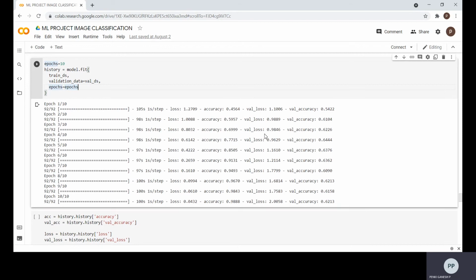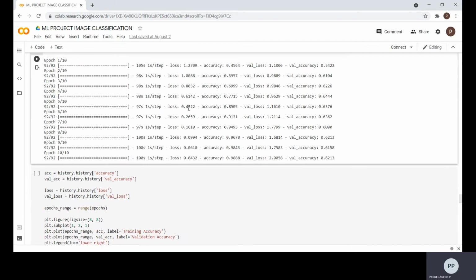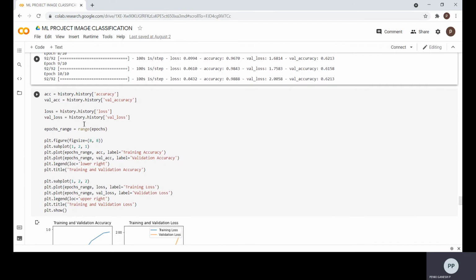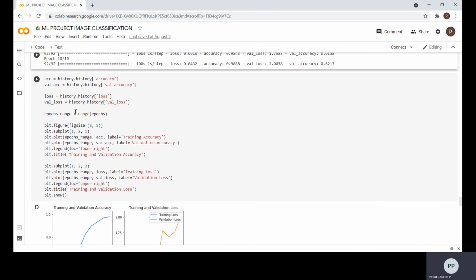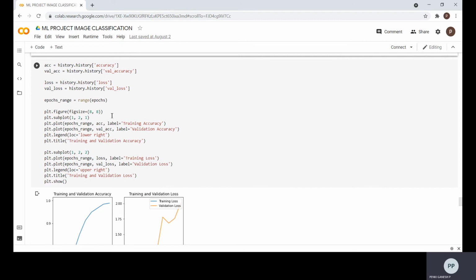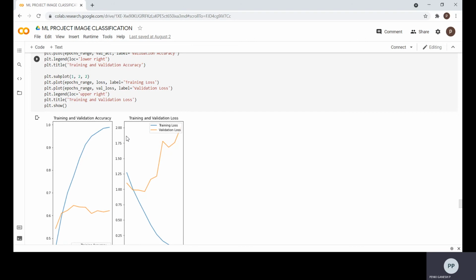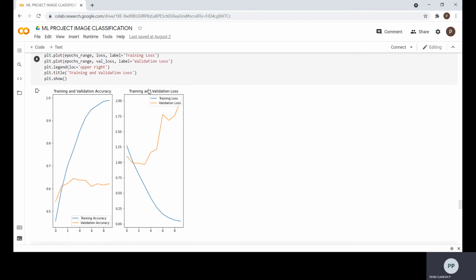This is the accuracy and validation loss and validation accuracy, where we can see loss and accuracy values. The accuracy history I have plotted by using a subplot, and epochs range I have given. I have labeled it by using subplot. I have drawn the two graphs between accuracy and the loss, where the training and validation accuracy will increase here, and where the training and validation loss will decrease here. We can see here in the graphs.